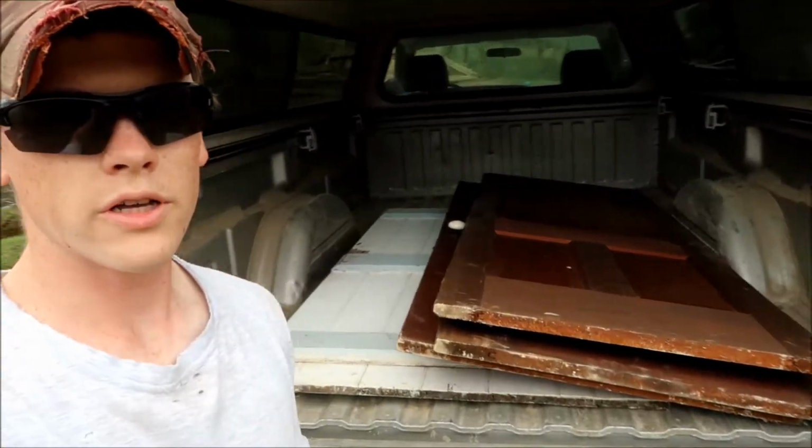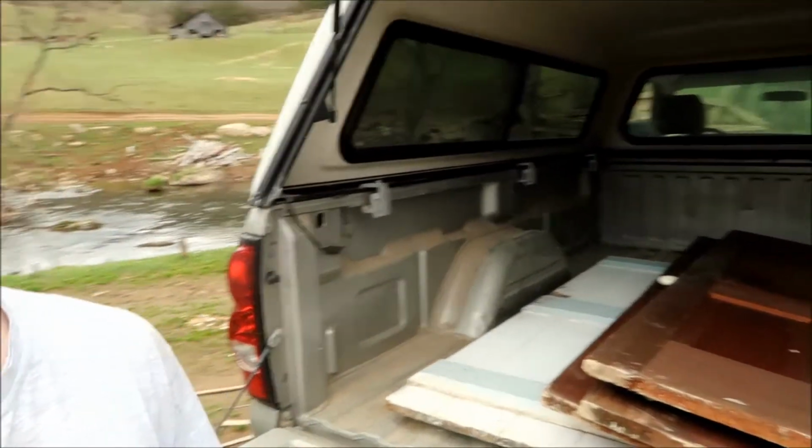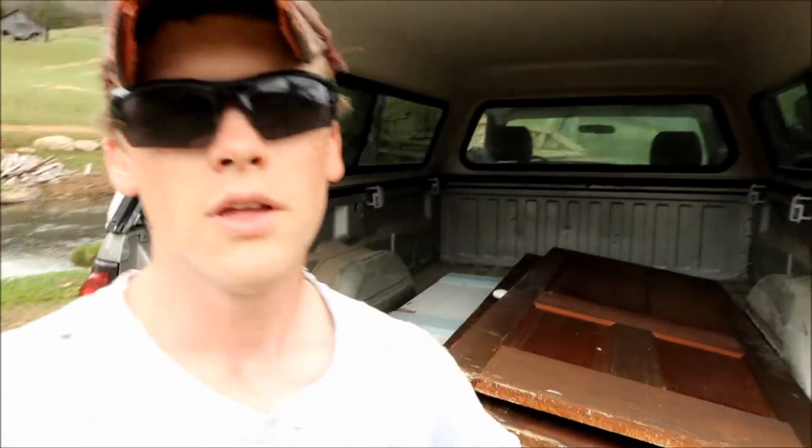The last 4 interior doors are in the truck and ready to go up to the barn. And let me tell you, some of those doors that are the tongue and groove boards, oak, ooh, those things are heavy. I was kind of surprised at how much some of those things weighed.